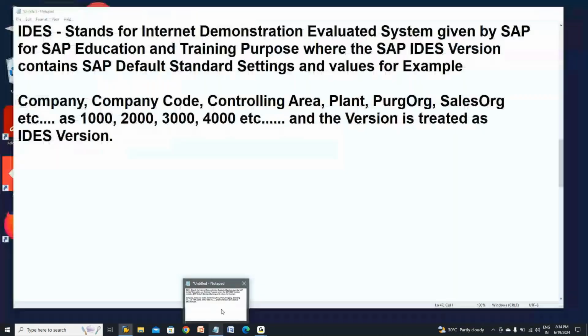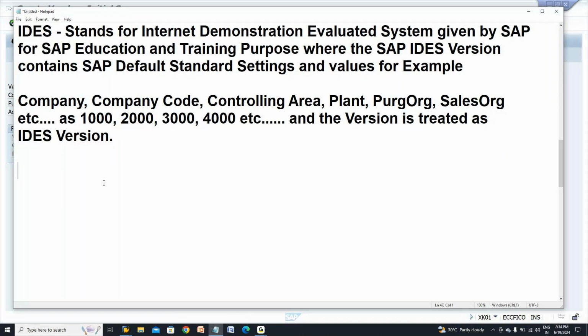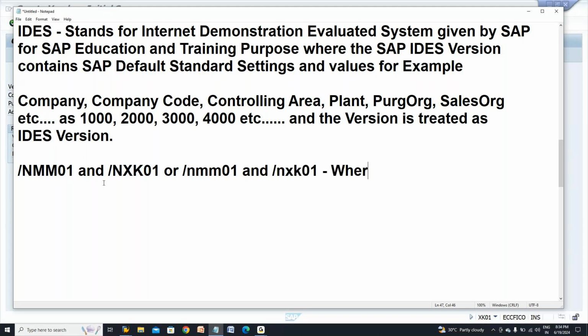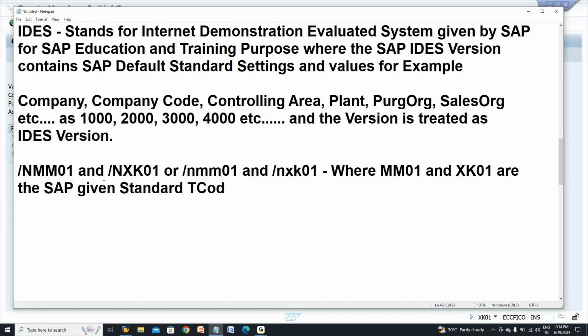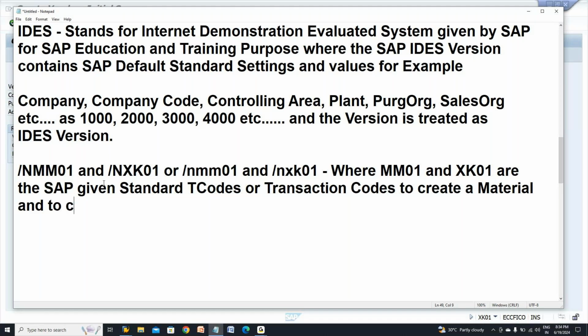So if you observe carefully, /nmm01 and /nxk01, or it may be in small letters, where mm01 and xk01 are SAP-given standard, in short we call them T codes or transaction codes, to create a material and create a vendor.